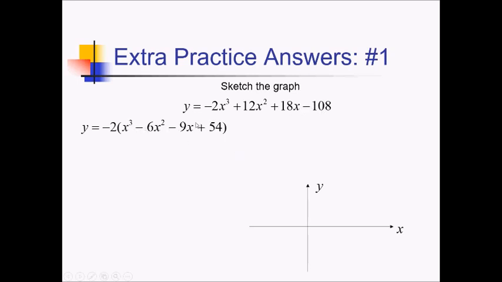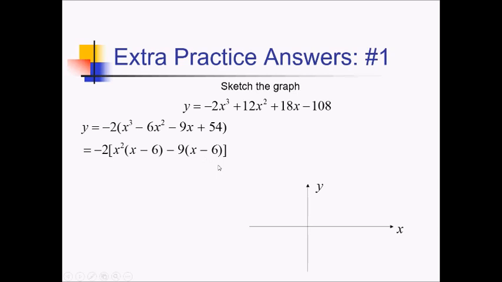And now inside here, I notice that I've got 4 terms. So this is something we could try grouping on. So let me do a little more common factoring. These first 2 terms, x cubed and 6x squared, I can take an x squared out of those. So I still have that negative 2 out in front of everything, so this is going to be a little bit messy looking, but I've got that negative 2, and now inside a big parentheses, I've got an x squared coming out of these first 2 terms, leaving me with an x minus 6. And then for these last 2 terms, we can take out a negative 9, leaving me with an x minus 6. And then we close the big parentheses.